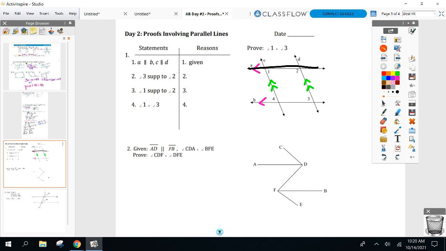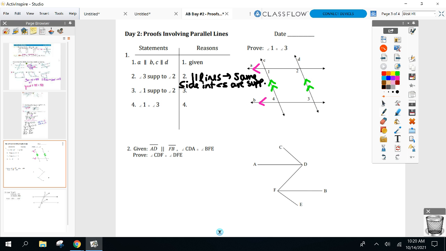Great job, Carter. Even though it was a pain yesterday, and I know some of you hated it, this is why it's going to pay off. You already know what to write. It's the justification we wrote yesterday. Parallel lines imply... Carter, what type of angles are they? Same side interior angles. And then you got to tell me something about them. Are supplementary. Good work. 3 and 2 are supplementary because they're same side.